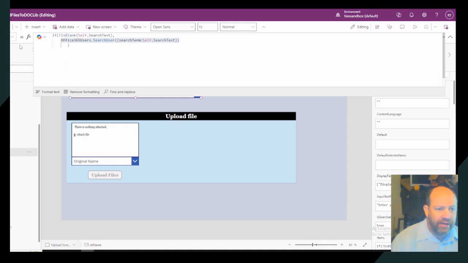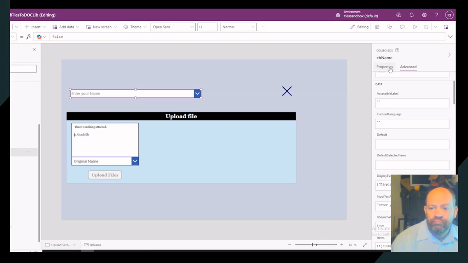Okay, so there's that. And then for the input placeholder, when it's blank, I said enter your name. You can put whatever you want in there. And that no selection text doesn't matter. I'm not even going to bring that up. Select multiple, I set it to false because I only want one name in there. And I think that's it. Yeah, so it's a simple setup for the combo box.